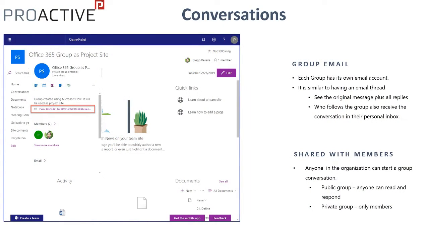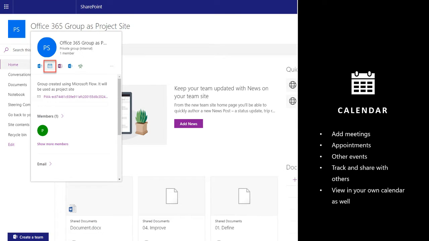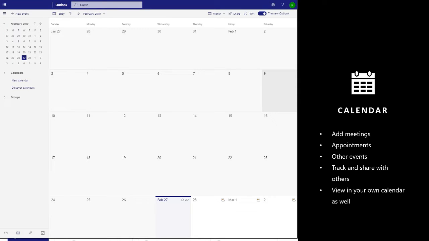The second one is about calendars. Like I said, you don't need to use your own calendar. You can go to the group and click on the icon. Then you open the calendar, and you have a normal Outlook calendar, and you can create everything there and share with the members. Everybody will get notifications and appointments through the group calendar. And I think it's really awesome as a project manager, because I don't need to mess up my own calendar. I already have a lot of things to do, and it's not only projects, right? So if you use that, it's awesome.